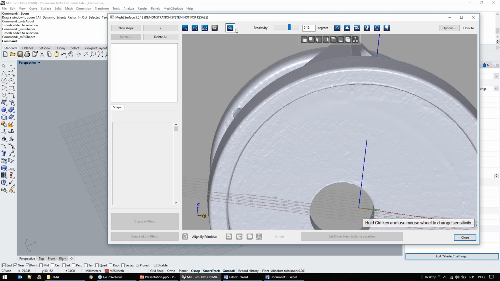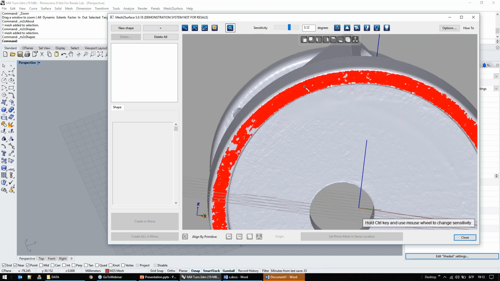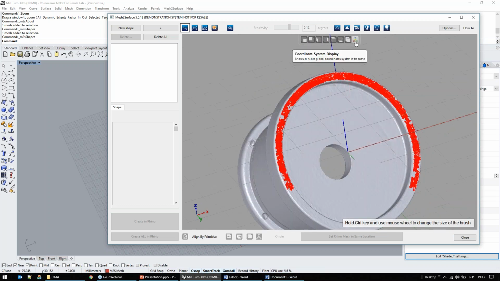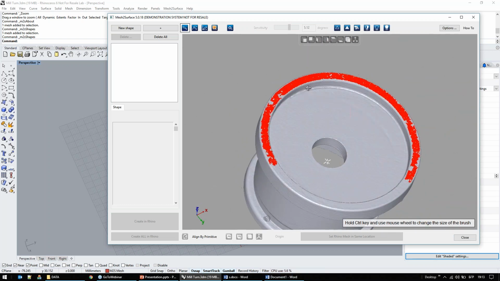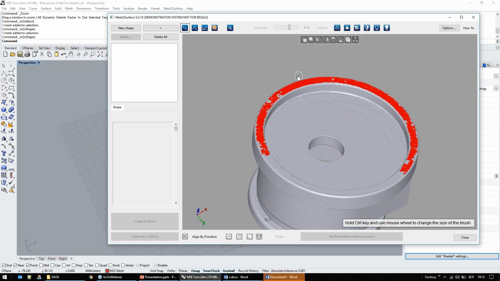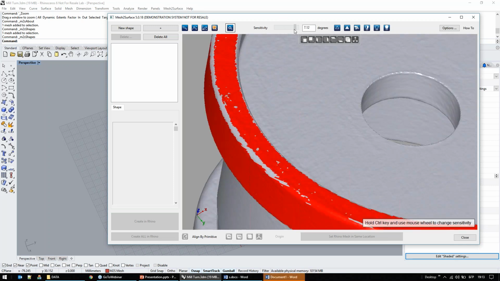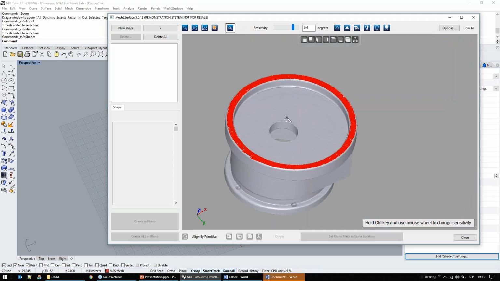We have a couple of tools to create a selection. One of them is just by painting on the screen. With the Alt key, we just remove selection. But my favorite one, and the most common for the primitive shapes, is the magic wand. In fact, this is based on the angle, so you can play with the sensitivity, and in such a way you can select an area of your interest.